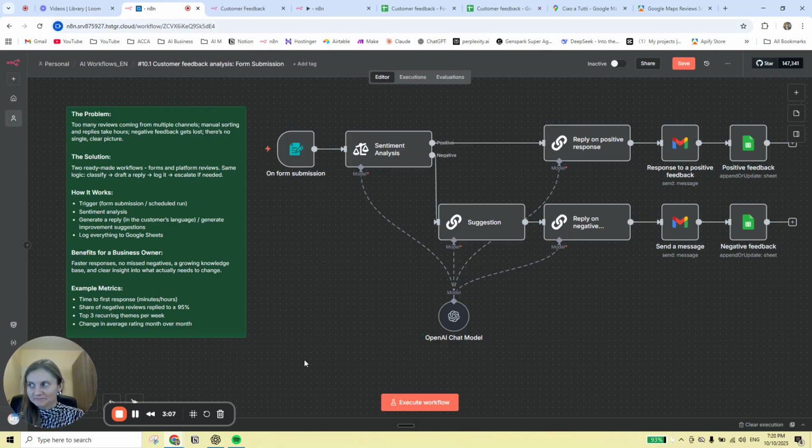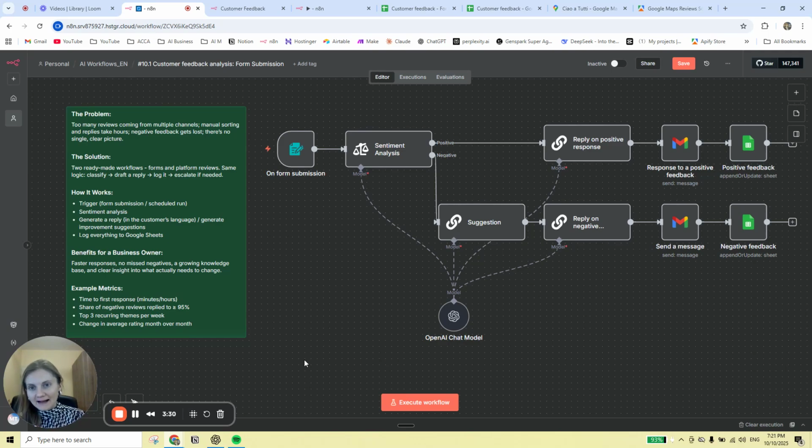to Google Sheets. Why it matters? There are so many reviews coming from multiple channels, and it takes time to sort and go through all reviews or feedback details, and replies might take hours.